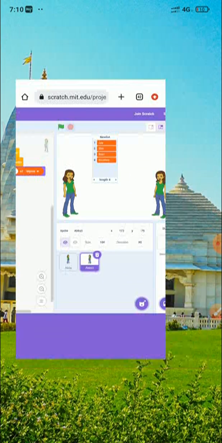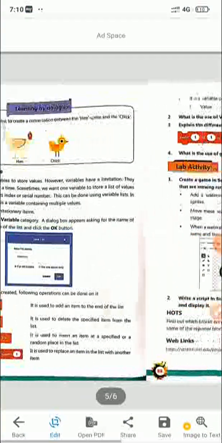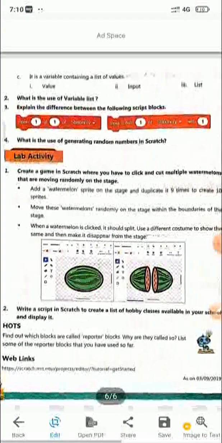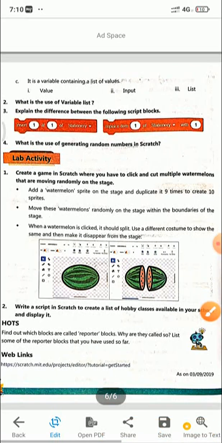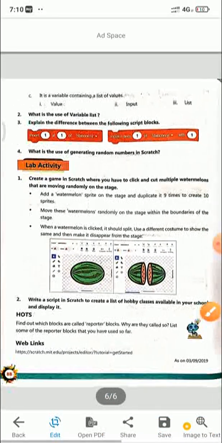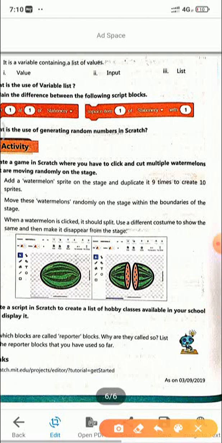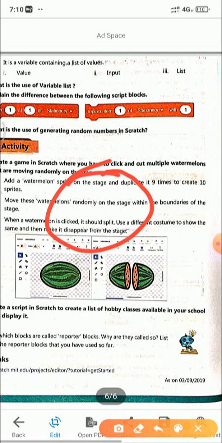Okay. Now go to the theoretical part, and at the end of the unit there is a lab activity to create this watermelon game. See, you know very well this cutting game. When a watermelon comes, you can cut it.